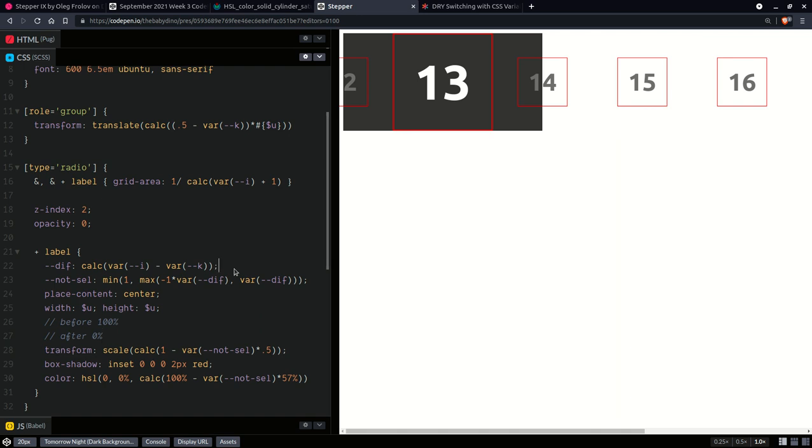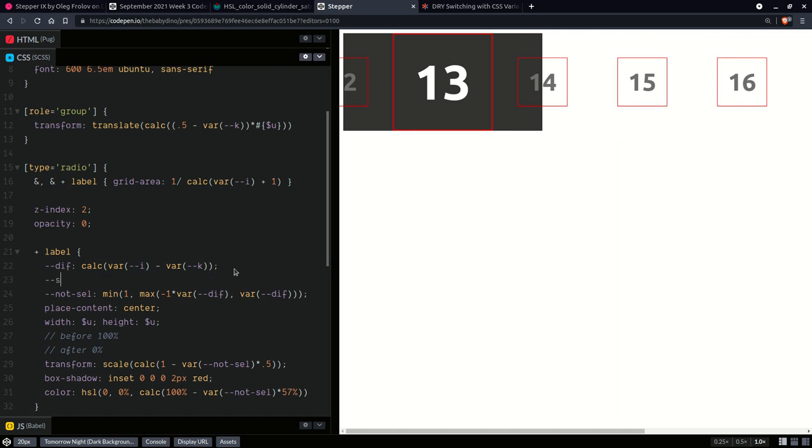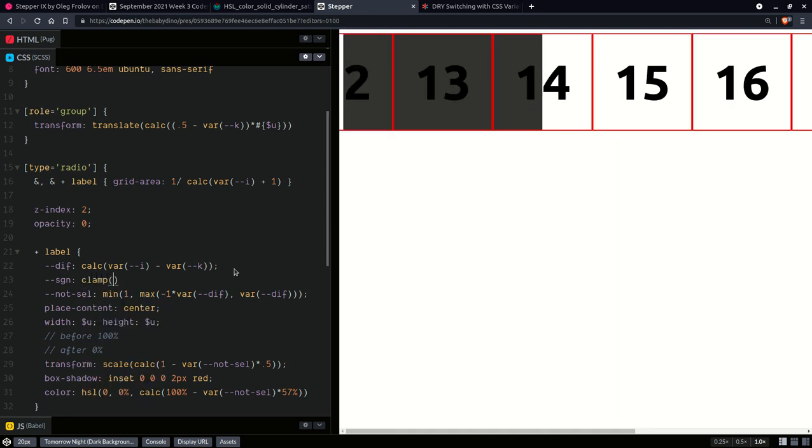So we are going to get a sign of that difference, and that is going to be clamp -1, the difference, and 1, sorry.